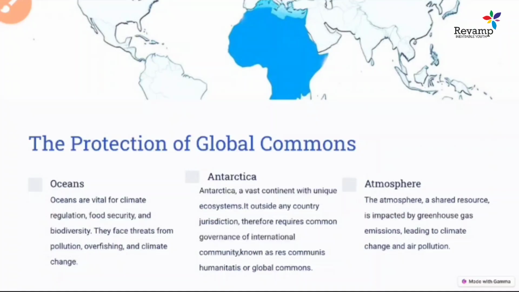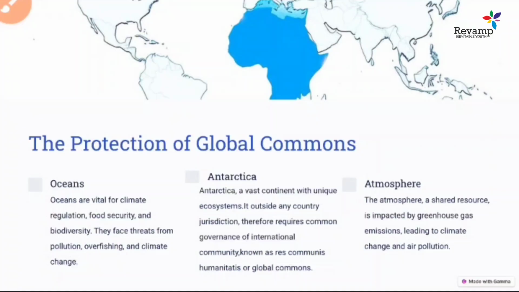There is no control of one country over the ocean. So for ocean security, because the ocean is very pivotal, not only for ourselves, but also for climate regulation, for food security, and a lot of life is supported inside this ocean. So for the environment, the ocean has a very important role to play in the monsoon cycle. All these things are regulated by the ocean. That's how we need the protection of the ocean firstly.